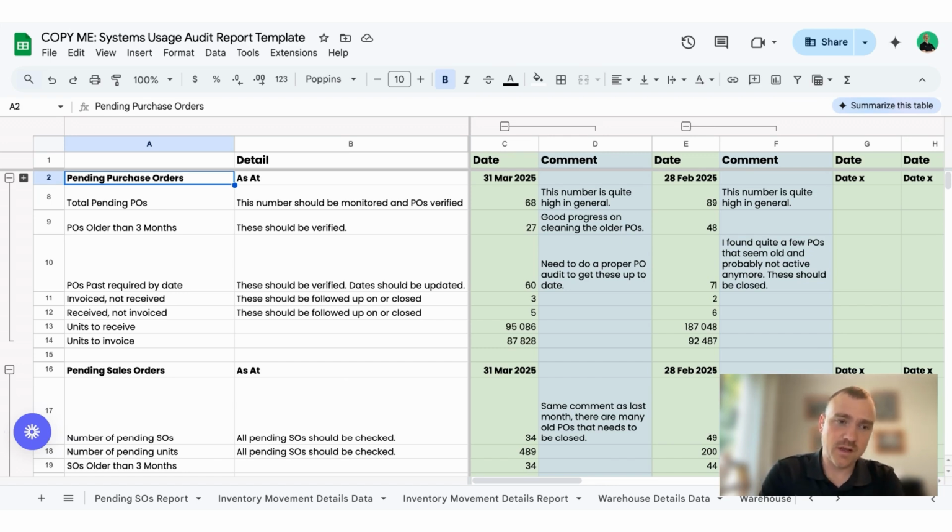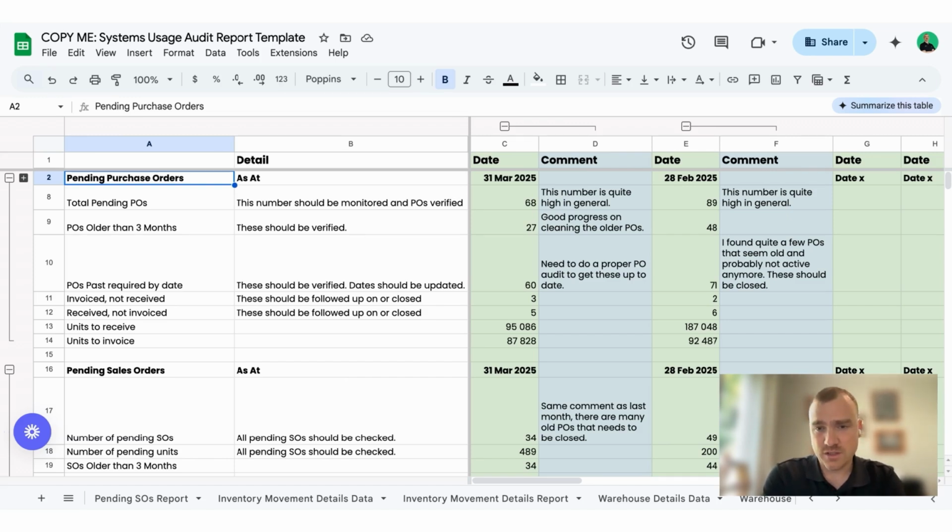Then we've also looked at purchase orders that are older than 3 months that are still open. And once again, this just tells us a story of if the client is actually using or closing their purchase orders. Now, if your business has a longer purchasing cycle than 3 months, then that is okay. You can update the number here from 3 months to 6 months in that case. But the reality is, it should just be verified that this is the actual situation for your business.